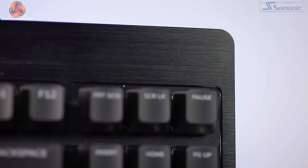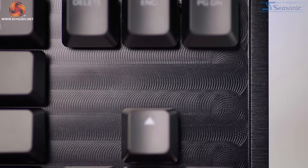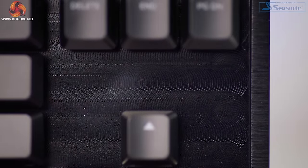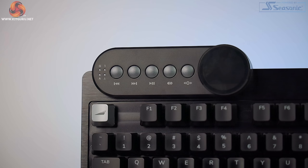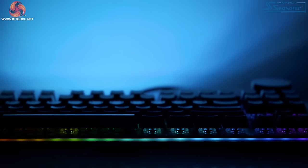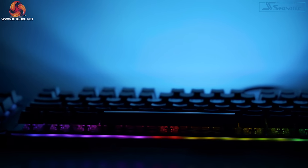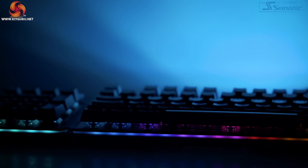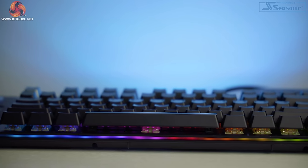Aesthetically the keyboard and numpad really look the part. It's a lovely brushed aluminium finish in black, but where the keys are it has a lowered stage that has been CNC milled giving it a great swirl effect. It's industrial looking but classy at the same time — I think it looks great. At the top we have Mountain's peak logo and Mountain Escape key in silver. Once plugged in we have per-key RGB LEDs as well as a 360-degree light bar sandwiched between two aluminium faceplates. The RGB is tastefully done and just looks great overall.